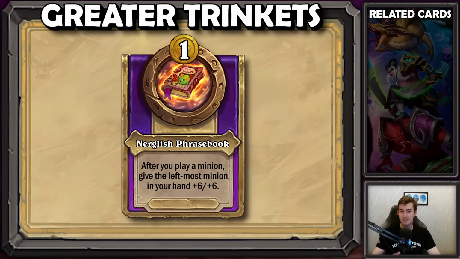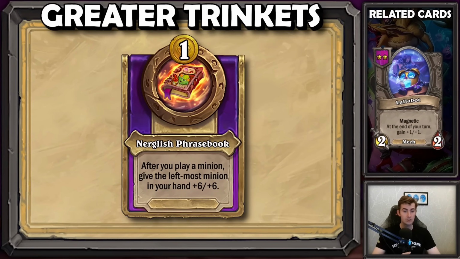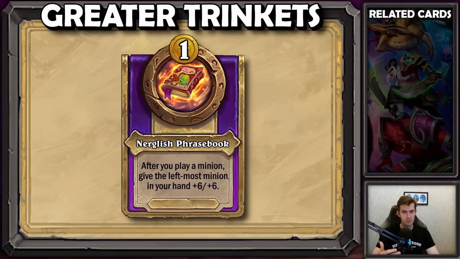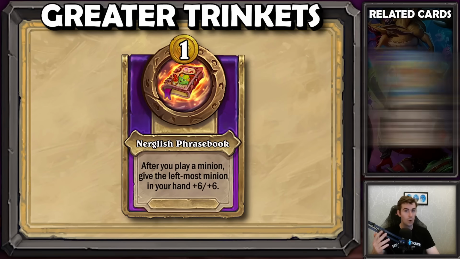Nurglish Phrasebook, same deal. This is now the greater version. Here, I would say it's a little less so that you're going to pop off to stabilize, but you can still use this with magnetics. So let's say you have a Foe Reaper on the board. You can buy a Lullabot, play tons of minions, and then have a huge Lullabot that you can attach to Foe Reaper. Probably, again, the most useful thing here is to have a Bream counter, and you take this to have a massive Bream counter, which is then in turn going to make your corals bigger.